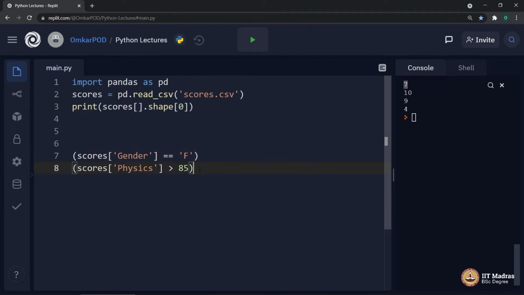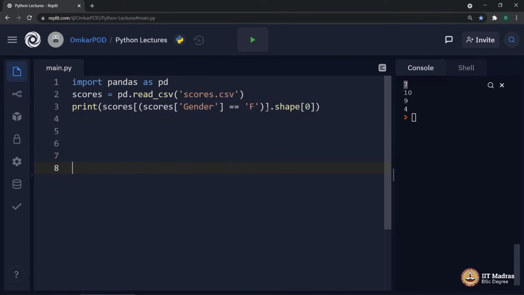Now somehow we have to add both these conditions inside this square bracket. Then only this particular data frame will be filtered based on both these conditions. Let's see how to do that. First, let's move this one from there to here, and then the second one as well.